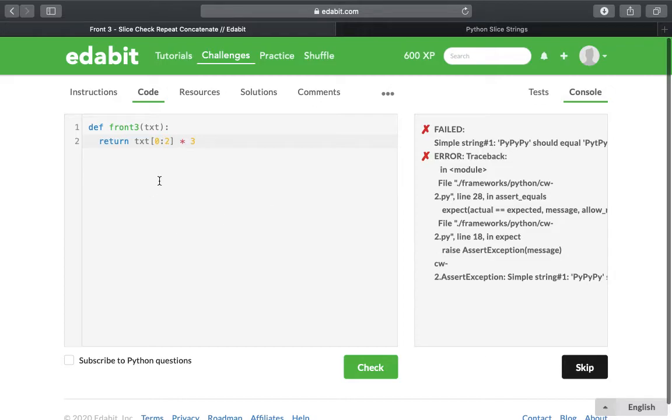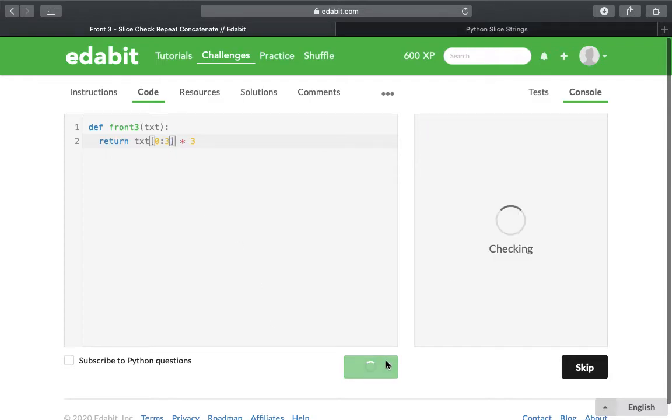And what my mistake was is that I did not consider that this last number mentioned, this last position mentioned, is not actually included in the string. So really what I got was position 0 and position 1, so the first 2 letters. So if I actually want the first 3 letters, I'm going to have to go to 0, colon, 3, because then that will cover the first 3 letters, but it will not include the 4th letter. So let's try that again and see if I get a better response.